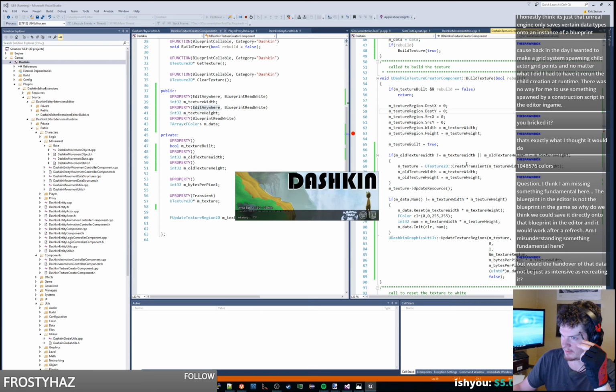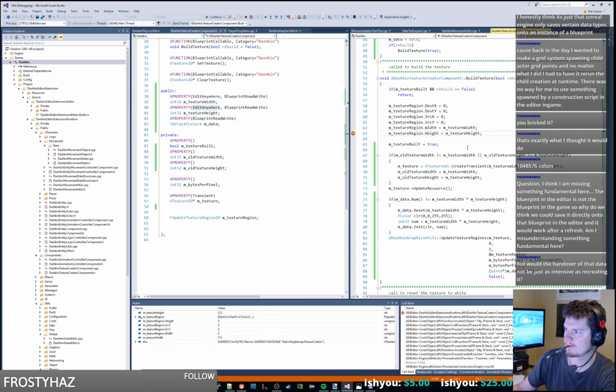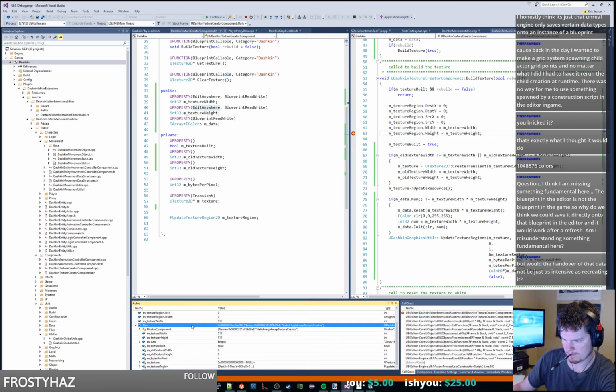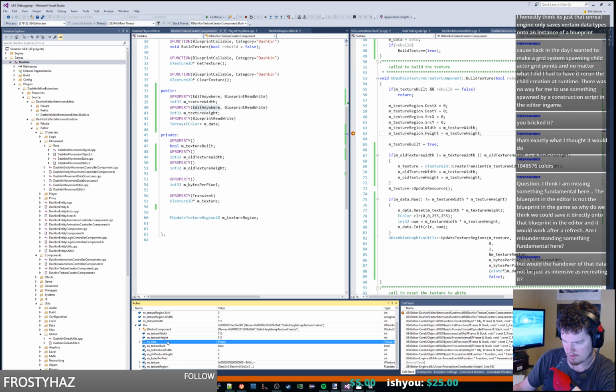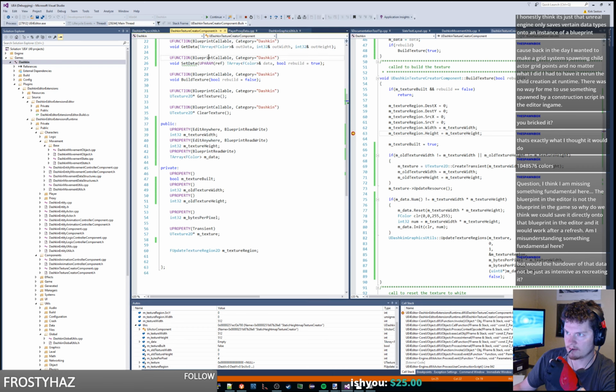This texture build should be false. And data is definitely empty. Alright, so it's toast there.